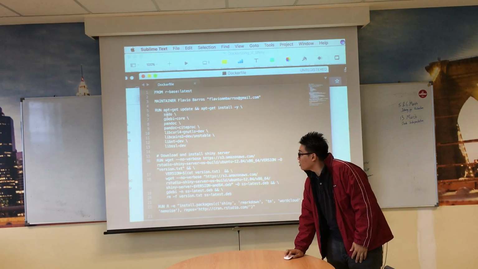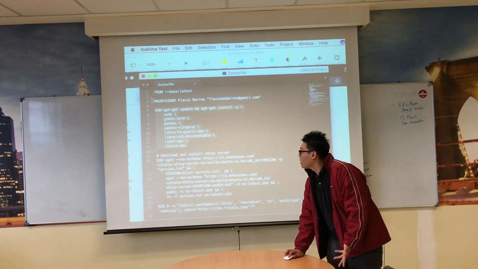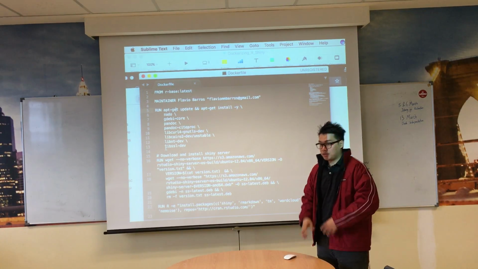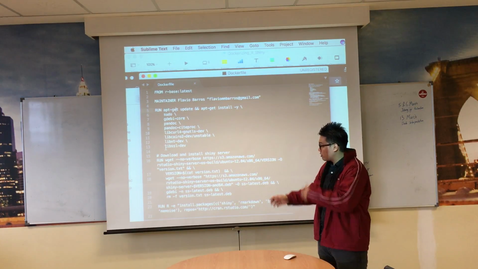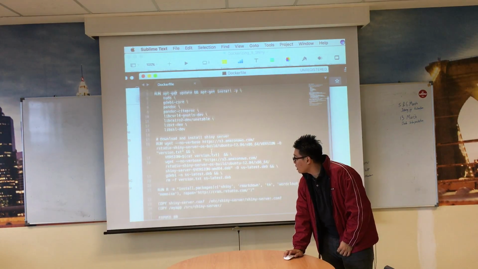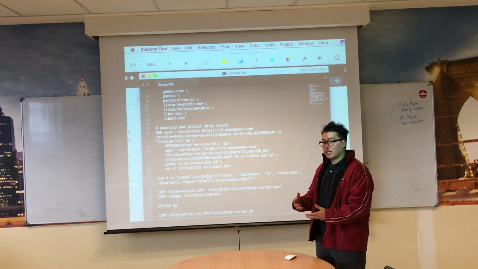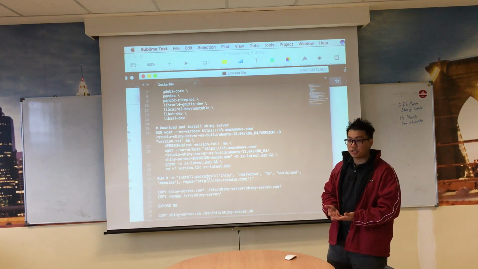If you look at all this, these are basic bash commands, like apt update and all this. It's basically running Ubuntu in itself. Then you want to install R Shiny, and then after that, just like in your RStudio, you install your packages.